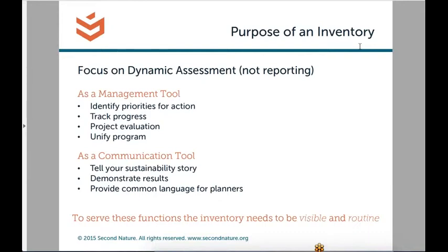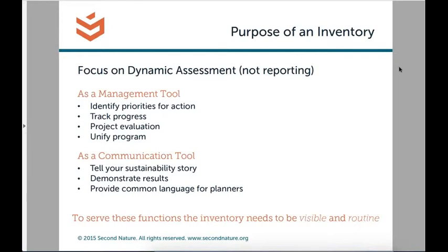So the first thing to keep in mind is that the purpose of an inventory is broader than just something that you have to complete and report. The focus should not really be on reporting, and on this being the chore that I have to do because I'm a signatory. It's really supposed to be a tool for dynamic assessment of your campus: how are you doing, where are we now, and where are we going. It helps you understand your campus and how it works, what some potential paths towards carbon neutrality are, and what some of the low-hanging fruit, the easiest steps you could take to get there, might be.